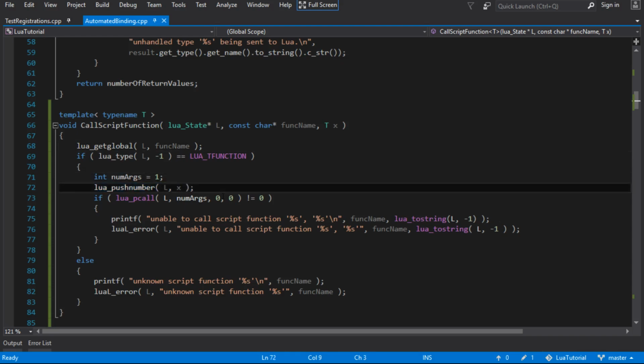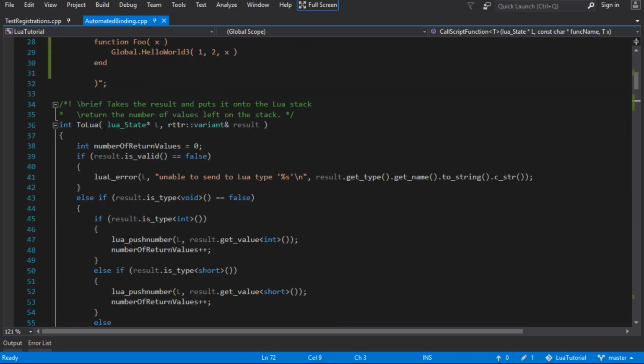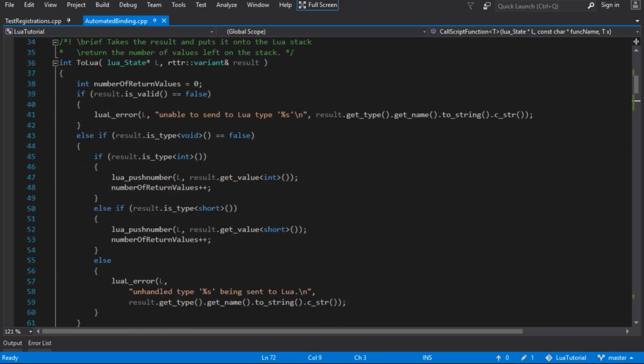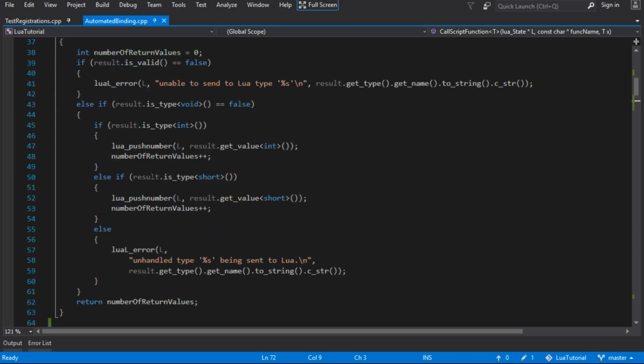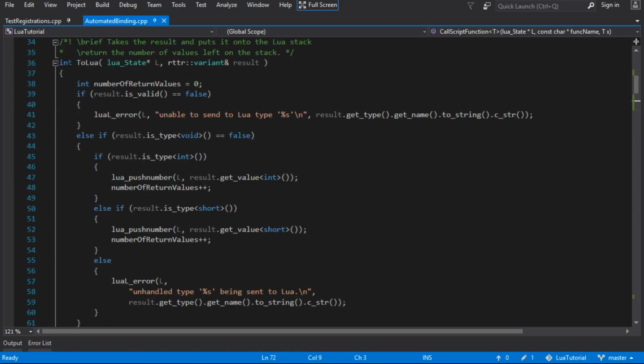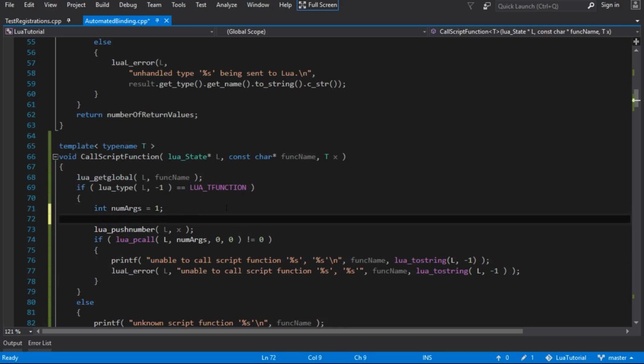So really what we want is something a bit better than this. We want to do something like we did in our Lua, because this takes one of our runtime type variants and it just handles putting it onto the stack. So really what we want to do is probably make one of these variants instead and then call this Lua function, which will dump the value on the stack and then tell us how many we put on the stack. So let's do that instead.